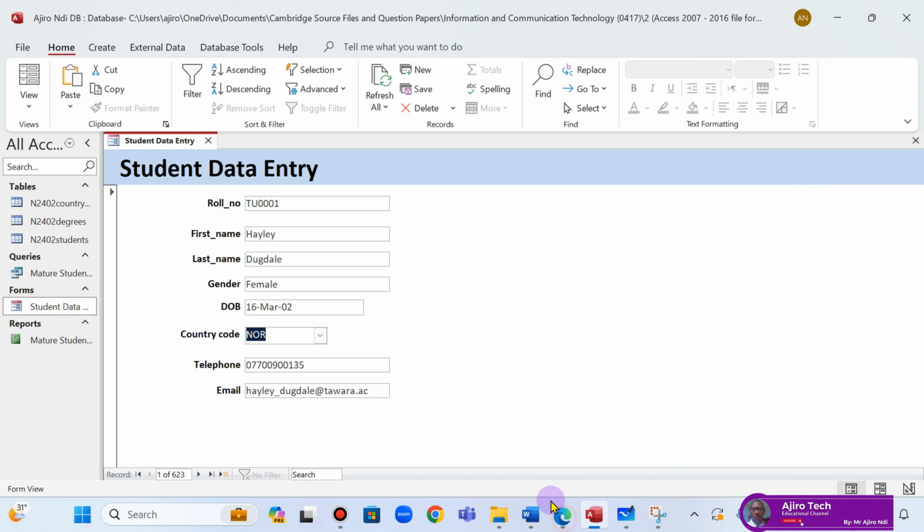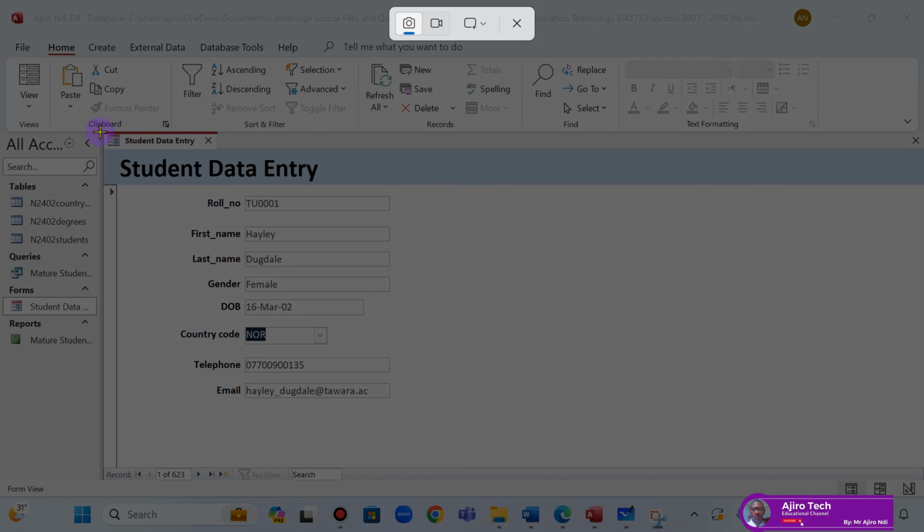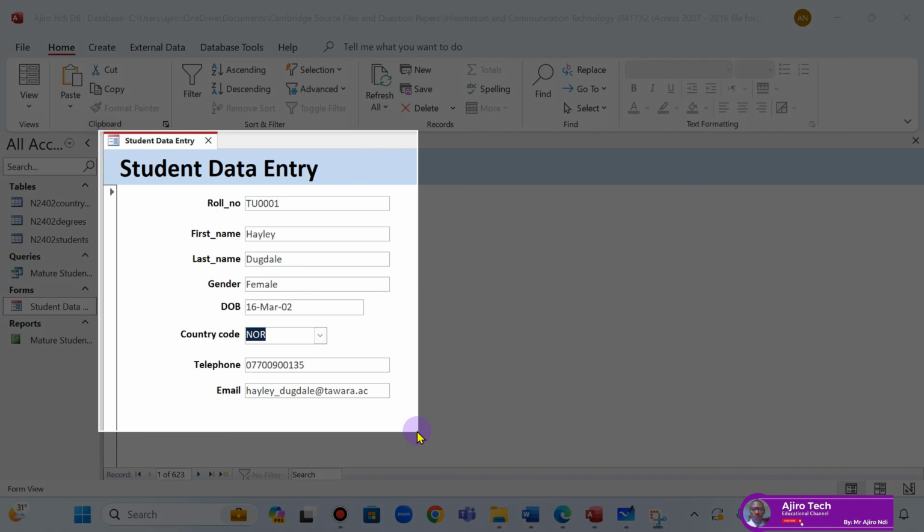I don't want it to cover anything. All right, so I'm going to take the screenshot. I'll take the first one.